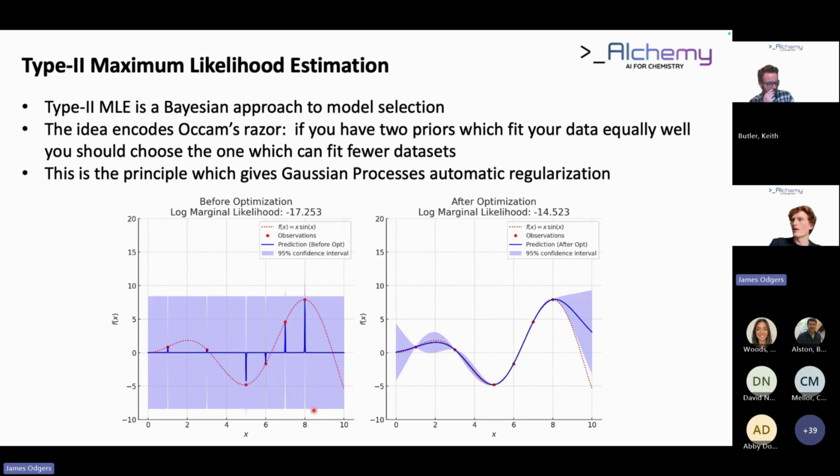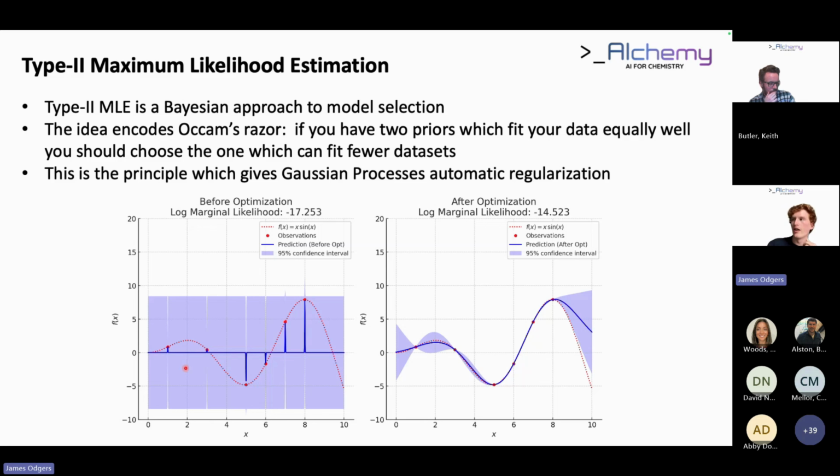So on the left, we have a Gaussian process which is not fitted yet. And we can see it actually fits the data incredibly well. It goes through each data point almost exactly. But the problem is that no matter what data set I had picked, I could have picked a very weird set of points and observations here. And still with this very, very sharp prior where there's almost no smoothness at all, I could have fit the data almost if I'd picked white noise here.